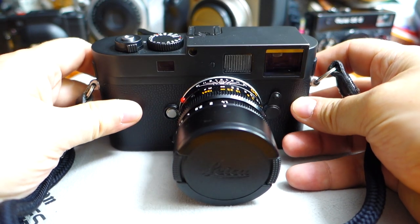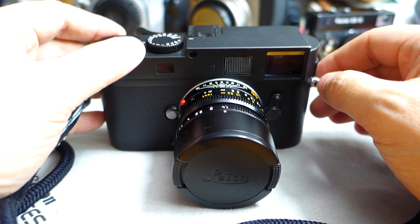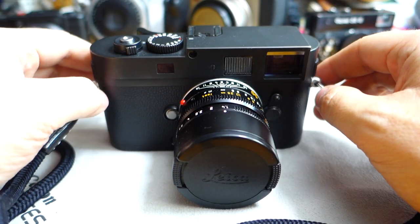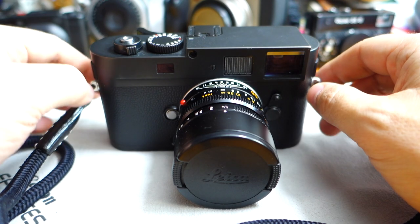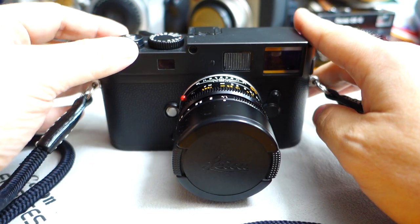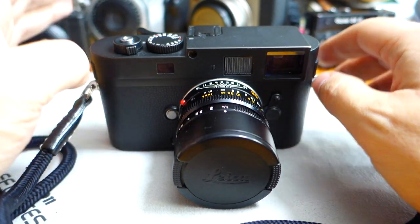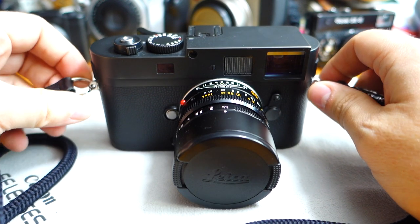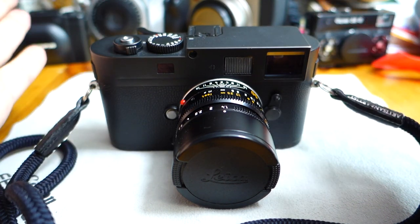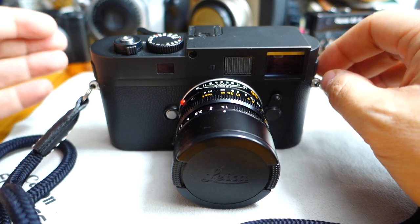And that's actually the claim that Leica is now trying to push through for their whole philosophy. It's the essentials. It's getting down to real photography, and not so much letting the camera make decisions for you. This camera doesn't make any decisions. This camera is set in a very basic way, and that way is the way it's gonna work. So I will show you some samples at the end of the video. And it's impressive. I mean, not so much the photos by themselves, but it's definitely different from others.